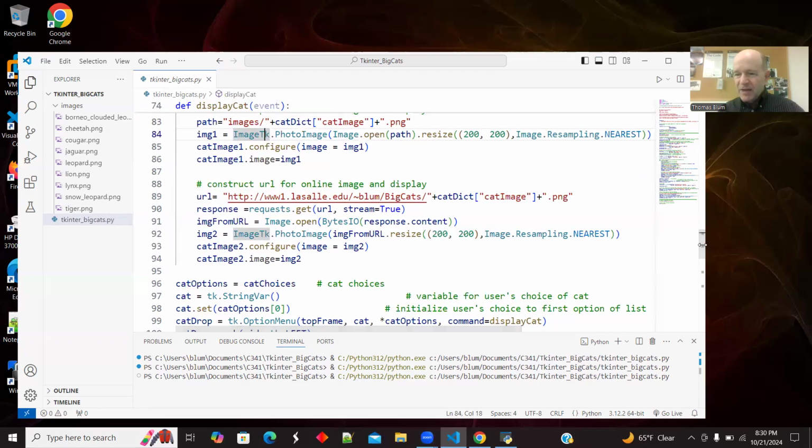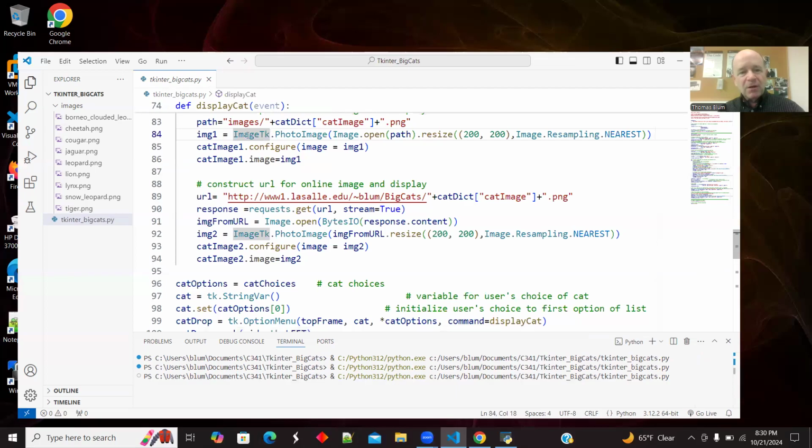And then I'm using this image module. So I'm doing Image.open, and I have my path. I am resizing it because those were large images and I want to fit them into a little interface. And then I need to do some kind of resampling. There are a variety of these. I chose one that looked good enough for me. And then I use ImageTk.PhotoImage. So this is a long string of image processing things: getting the image, resizing the image, getting it ready to be in a Tkinter interface.